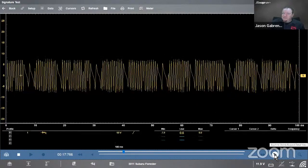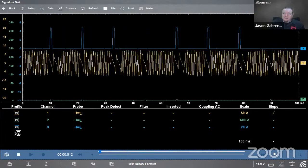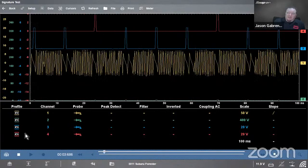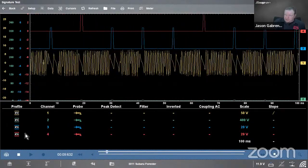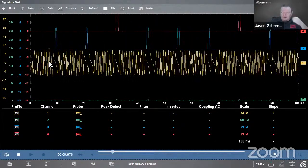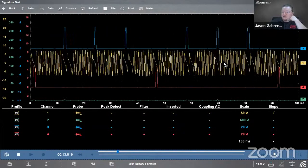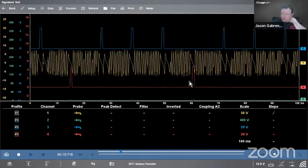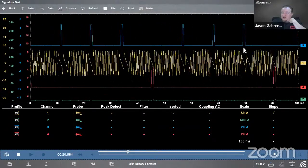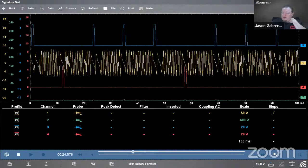Come down here, add some channels, channel 2, channel 3, channel 4. All right, there's all my stuff on the screen. Now it looks like it might be kind of matching up. Looks like it might be okay, but it's kind of hard to tell because everything's kind of moving around. Let's pull this one down to the bottom here. That's my fuel injector. Now we have one of the cam sensors. That looks pretty okay. I can't really see this other cam sensor over here, though.